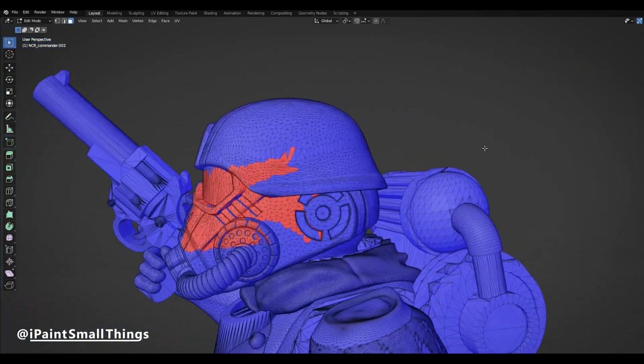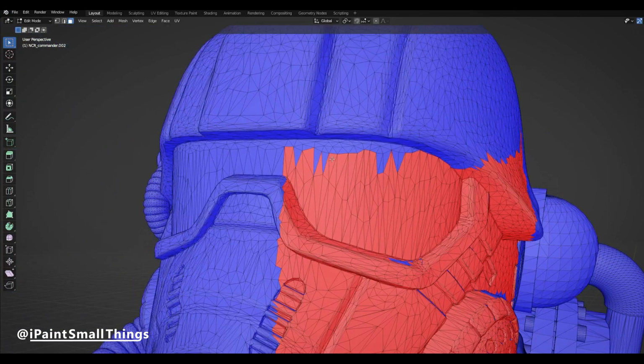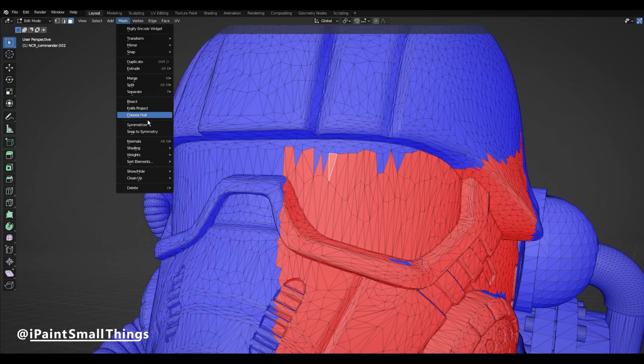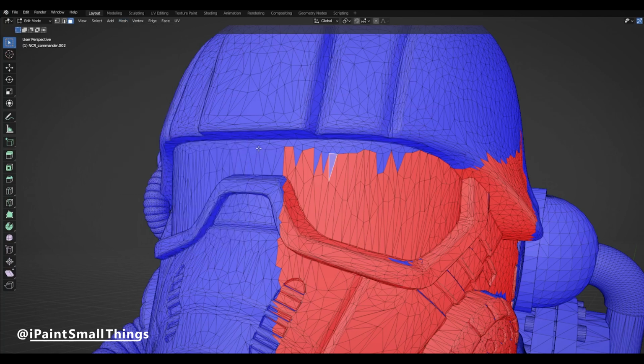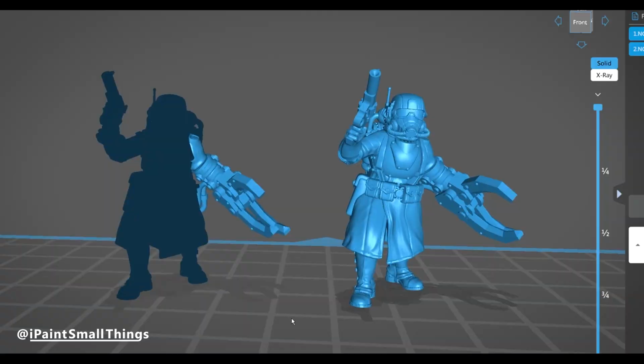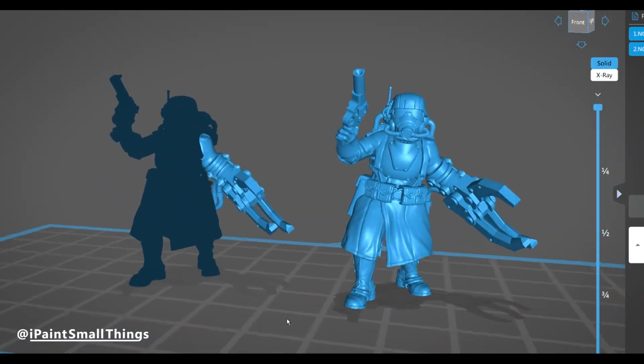If, for whatever reason, that doesn't work and you still have issues, you can select each face and flip them manually by going back into Mesh, Normals, and then Flip. Tedious, but sometimes you gotta do what you gotta do. Now you should have a model that's ready for printing.